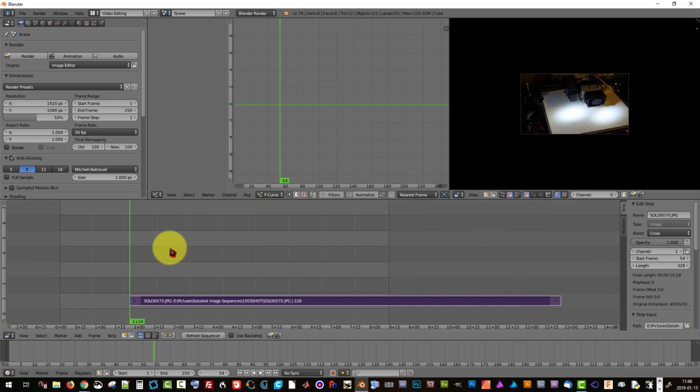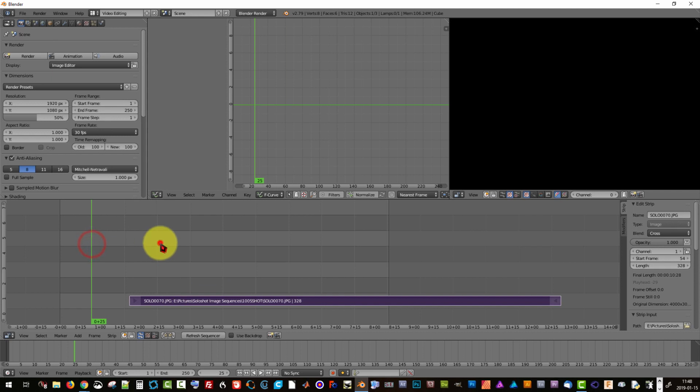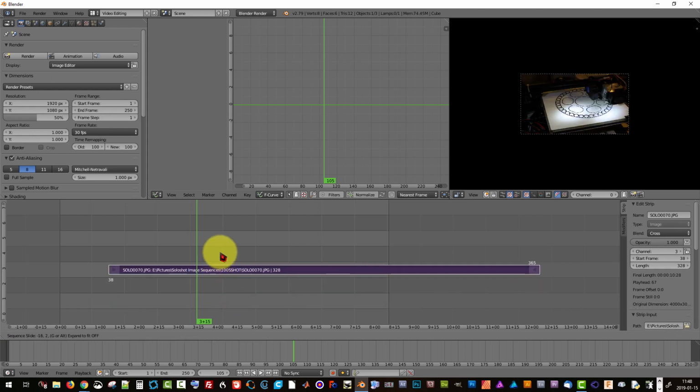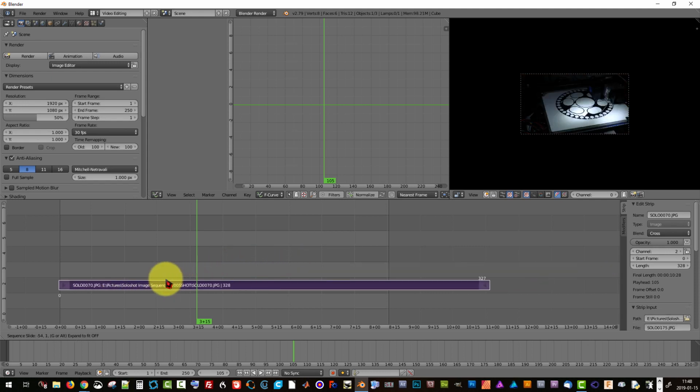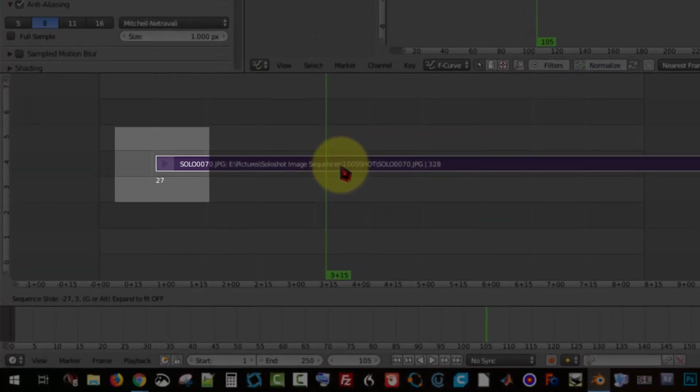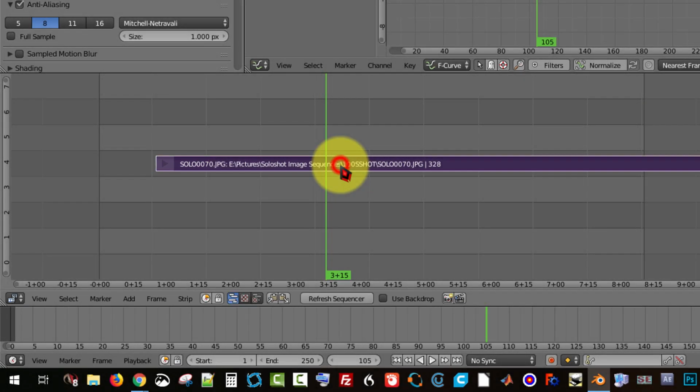As you can see, it's actually not at the start because I already clicked. Now with this software, the right mouse click is selecting things, and the left mouse click is moving, sorry, the right mouse, hold it down on the selected item and drag it, and then let the right mouse go, it's still going to move it. As you can see, I can drop it on any channel and just drop it there. You can see the number in front of it that shows the frame where the first image is, and with the left mouse I click, that lets it go.